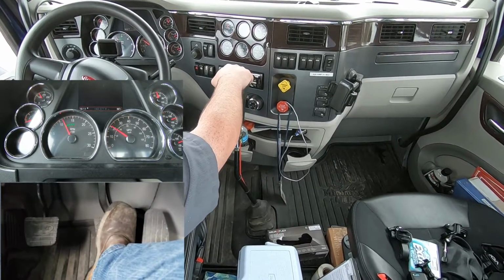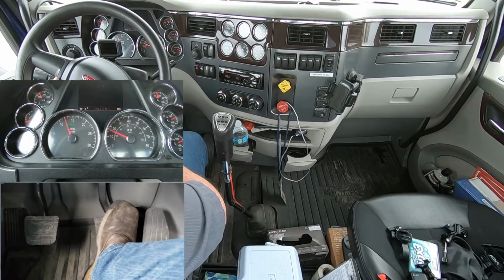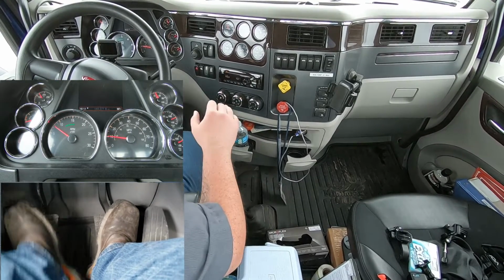But that's why I say it's very important to know what gear you want to go into, and what speed that gear needs.